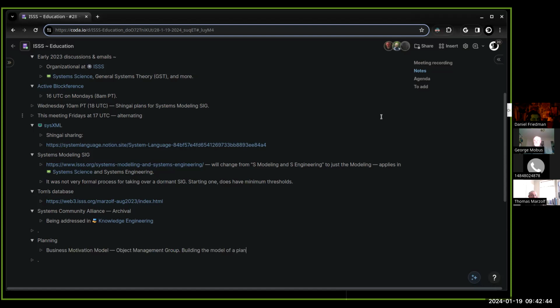It starts with a vision or an ideal, where you want to go. Then you go to strategy and tactics, and there's maybe 15 or 20 different items.